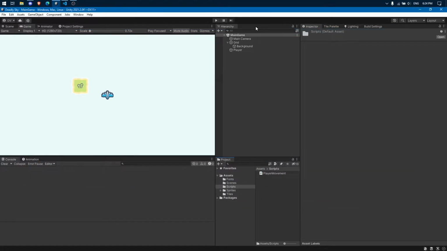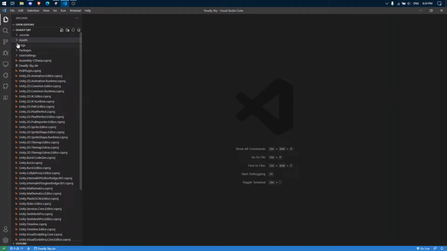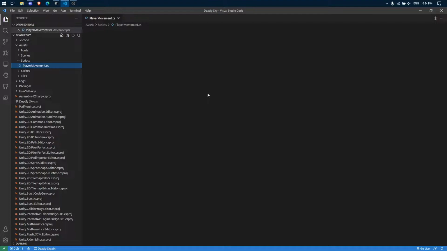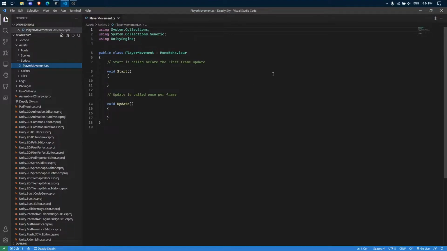I also mentioned that I will be using Visual Studio Code. I already opened it, and I already opened our project folder. So we have assets, scripts, and the player movement script. So this is how I'll be editing our script in these workshops.